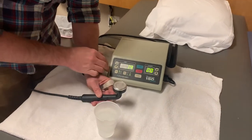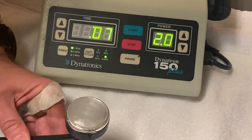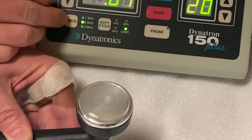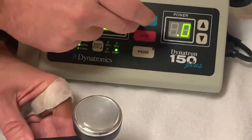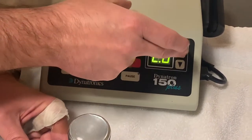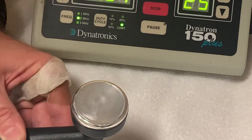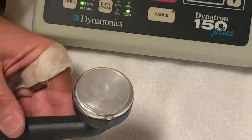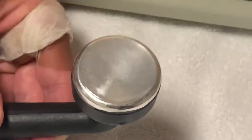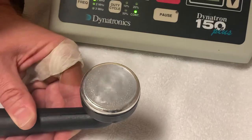Let's put a little more water on there — there's one megahertz. Now switching to two megahertz, you can see those cavitations, those bubbles, are still there but they're a little smaller and not so spiked, which tells you it's not going as deeply as the one megahertz. And then at three megahertz the bubbles are a little more shallow. But back to one megahertz we get those big, deeper bubbles.